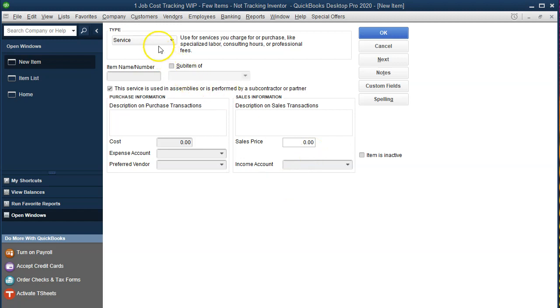It's not inventory, because I'm not going to be tracking inventory units with this, but you're going to have a similar type of setup with a cost and a pricing section on it. I'm going to name this item. We're going to name this to be direct materials. Now, you might want to number the items. I'm just going to put in direct materials with that for now with no number.